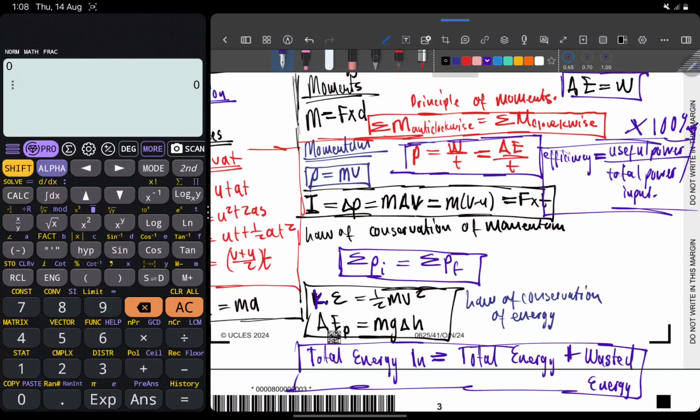Oh, yes, there's one more thing I need to put, which is Hooke's law. Hooke's law says that the force is equal to the Hooke's constant times the stretch, times x. X will be our extension, and k is the Hooke's constant. Then we can find the force. We want to see how much a force will stretch something, so these are just effects of a force, okay? And this is what you should know.